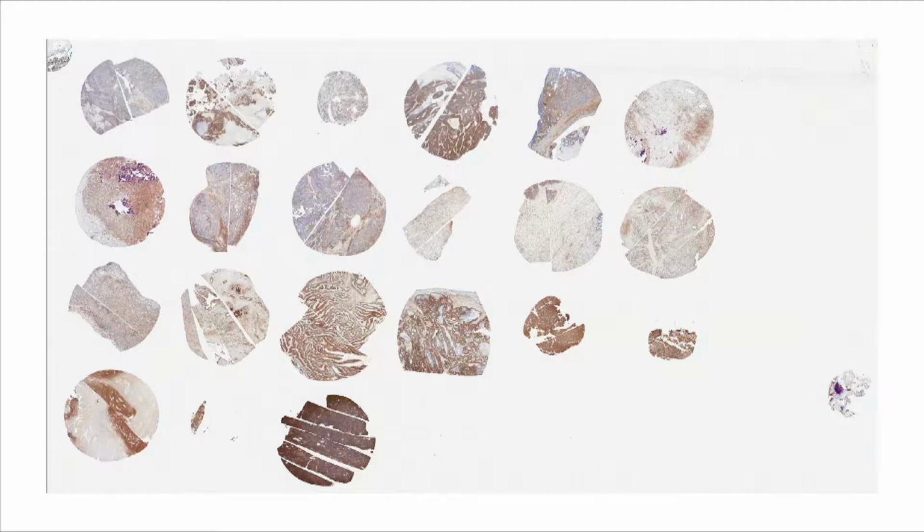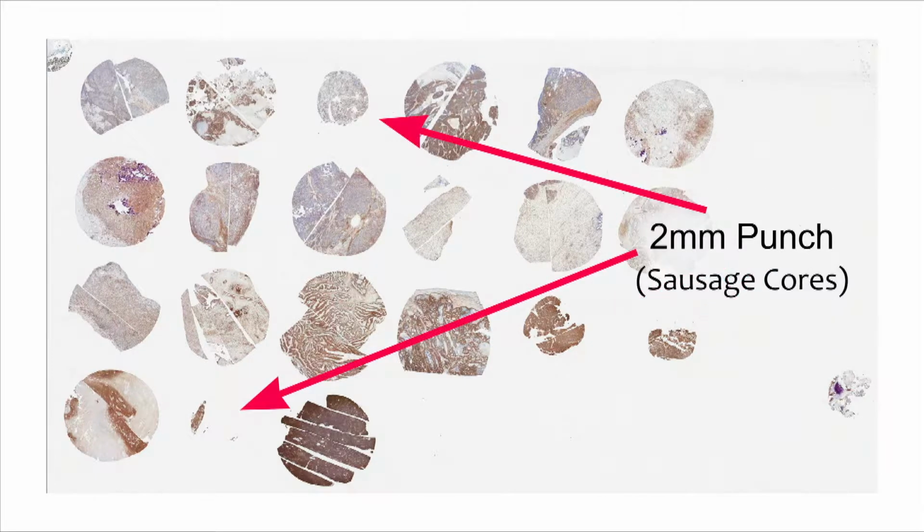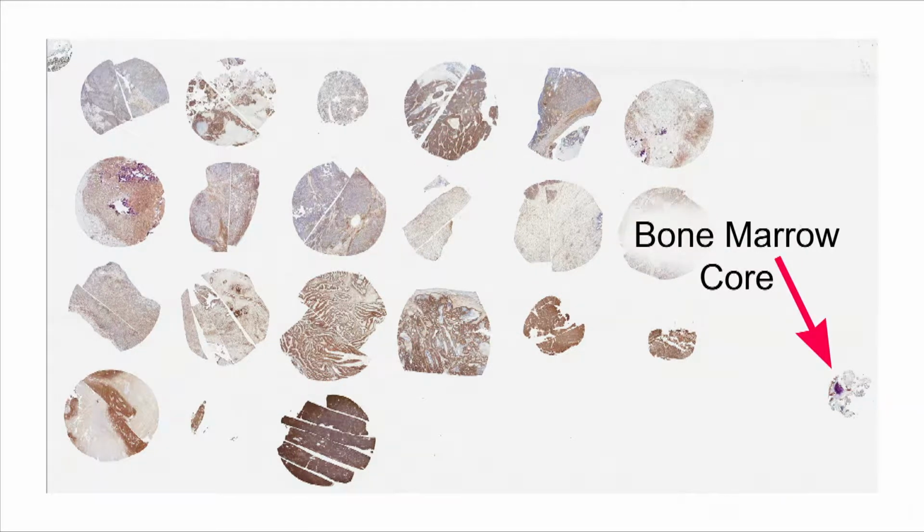There are several 2mm sausage cores in this TMA. We were limited on the amount of tissue we could use, so we had to use a smaller core size needle to make these tissues work. This is actually a 3.5mm tissue microarray.